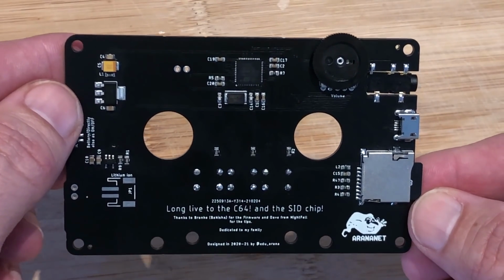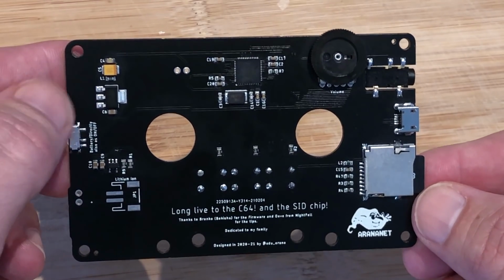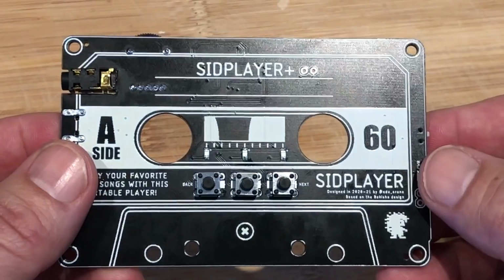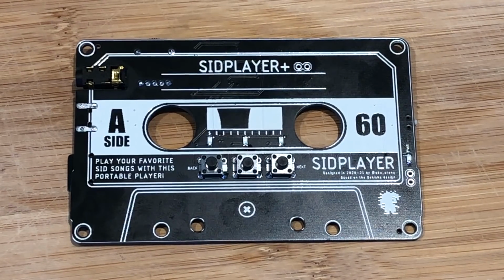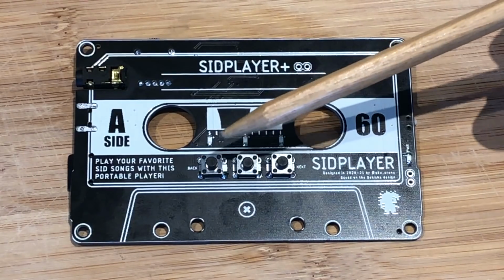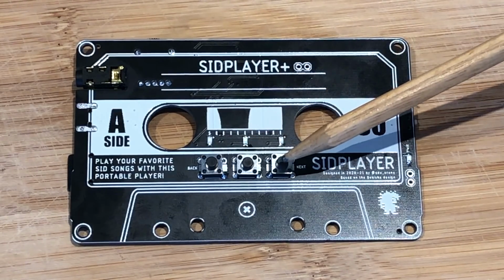I would prefer if this device had some sort of backing to it. Not only would it protect the parts at the back, but it will also allow the device to have a bit more of a cassette feel to it. Anyway, taking a closer look at the SIDPlayer Plus, we can see a row of 3 buttons that function as a previous track, play or pause, and play next.